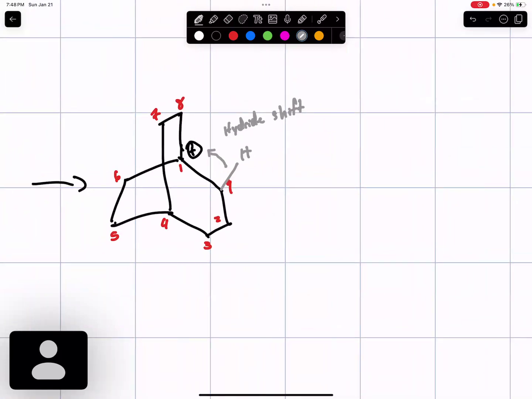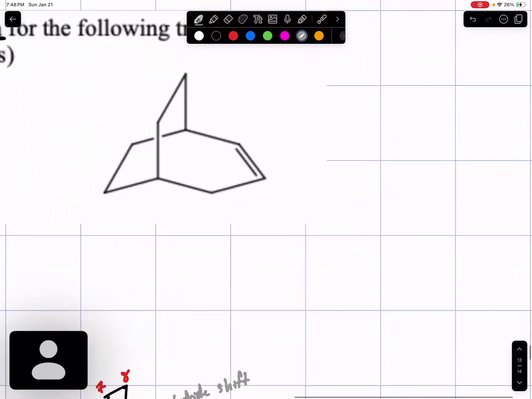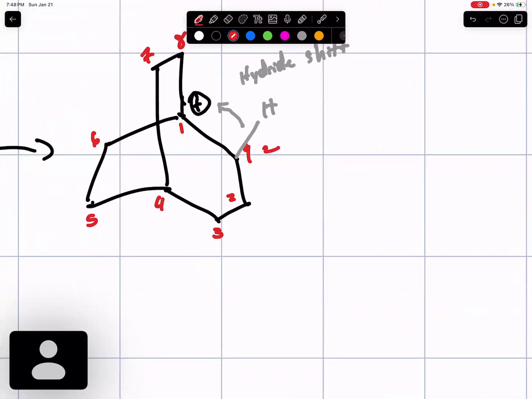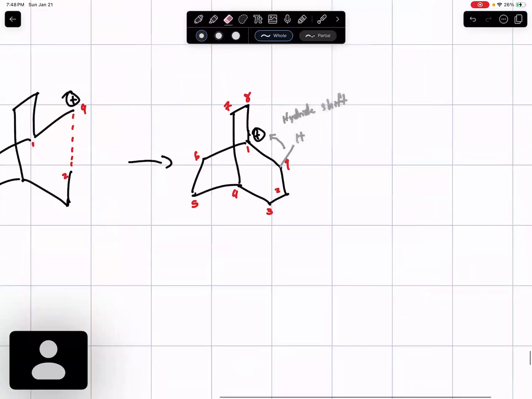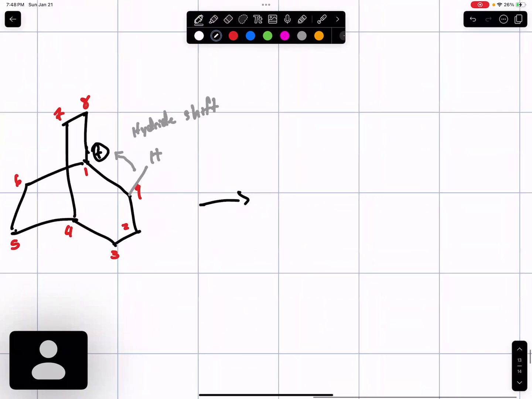And here's the thing. I know that we're forming a secondary carbocation, but we're getting closer to our final product because that alkene is technically on carbons number 9 and number 2. Does everybody see that? We have to move that positive charge here at carbon number 9. So we do a hydride shift. Once we do a hydride shift, let me just redraw this one more time. Once we do this hydride shift, it's so ugly.